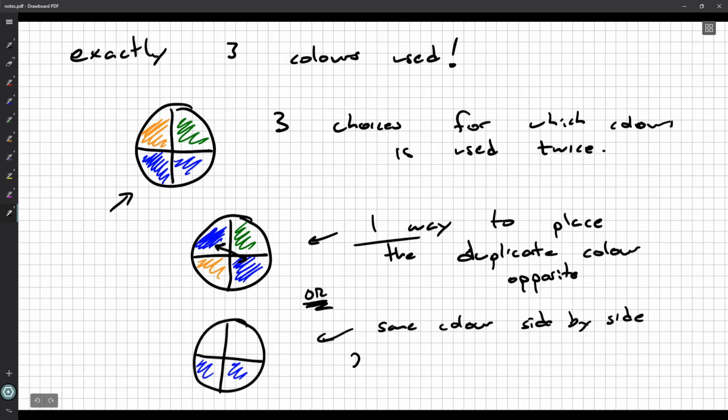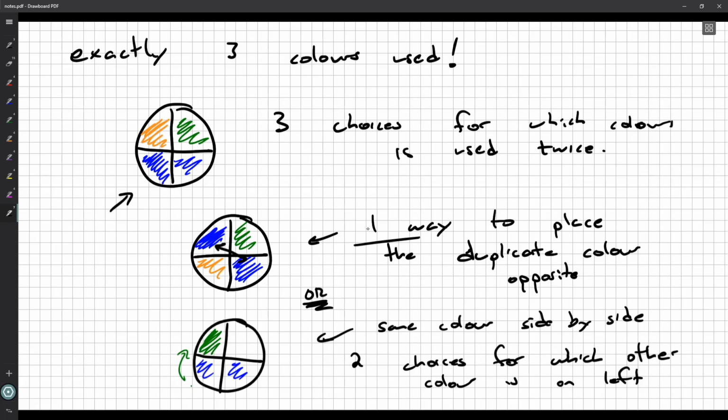And then what do we have? Well, there's two choices. Okay? I've got two colors left over. I have to choose which one goes on, let's say, if I'm the blue, if I'm sort of at the blue circle, which one goes on my left? Is it the green or is it the orange? Okay. Two choices. So which other color is on the left? Okay.